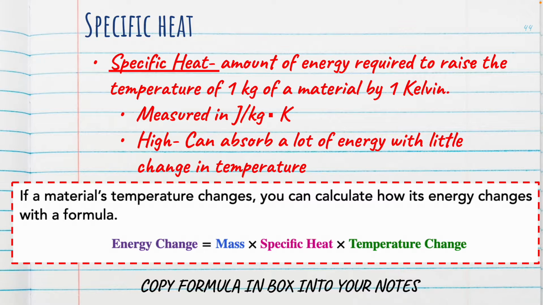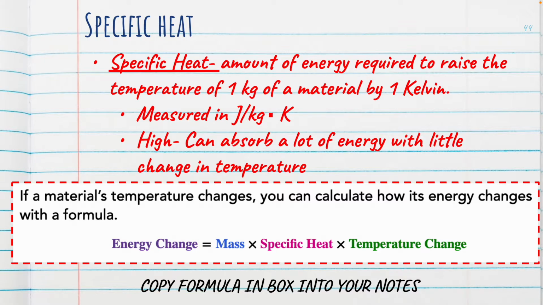Water can absorb a ton of energy before you can actually get it to change temperature. That's why our lakes take so long to warm up around here, where we can actually swim in them and not freeze to death. In the box there, if a material's temperature changes, you can actually calculate how its energy changes with a formula. So once again, just showing that sort of connection with math.